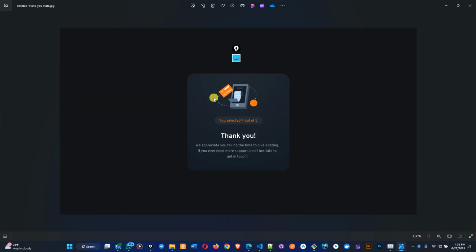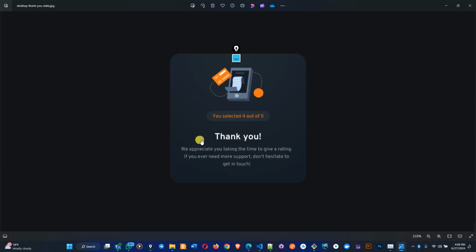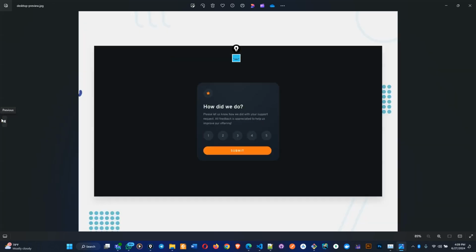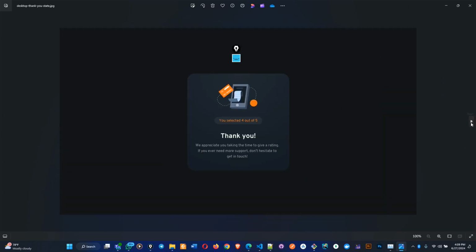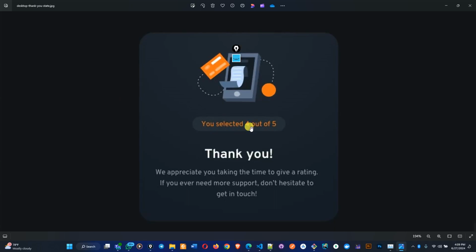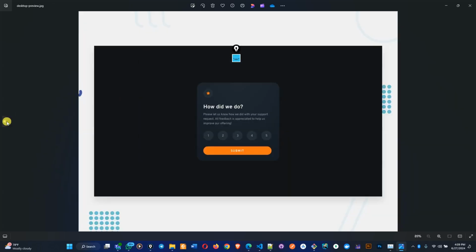We are going to use conditional rendering here. I'm going to be explaining what conditional rendering is, which I've not explained before, because it's the same app component that we're going to be using, and based on whether you've clicked on submit or not, it's going to change the UI. So the first one you're going to have is this, and once you click on submit, it changes the UI to what we have there, and all the necessary info is going to be displayed. We're going to be using conditional rendering to achieve this.